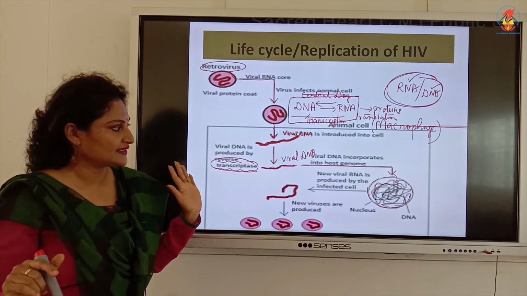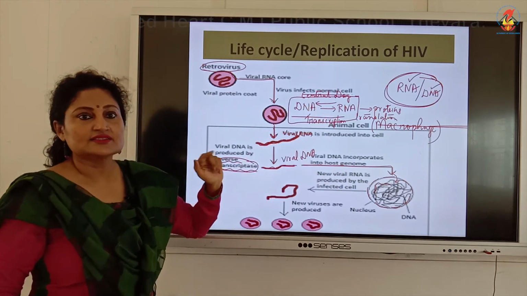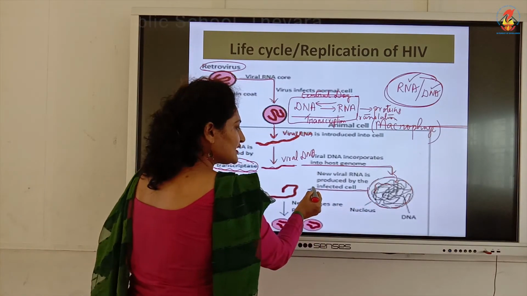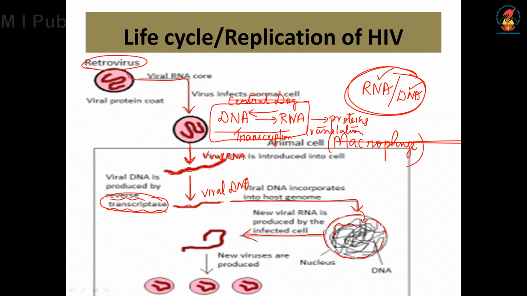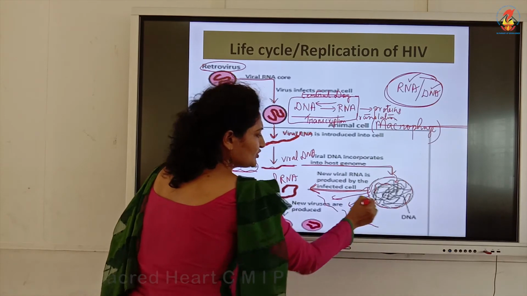Okay, got incorporated. And then what happens is this process. From DNA, RNA synthesis, transcription takes place. The host will undertake transcription. When transcription takes place, the DNA is converted to RNA. So here we can see the viral DNA gets transcribed into viral RNAs. So here normal transcription is taking place, and this viral RNA comes out through the pores out into the cytoplasm. So I got back the viral RNA. Like that way transcription is occurring. A lot of this transcription is taking place. So a number of viral RNAs are synthesized and coming out through the nuclear pores.